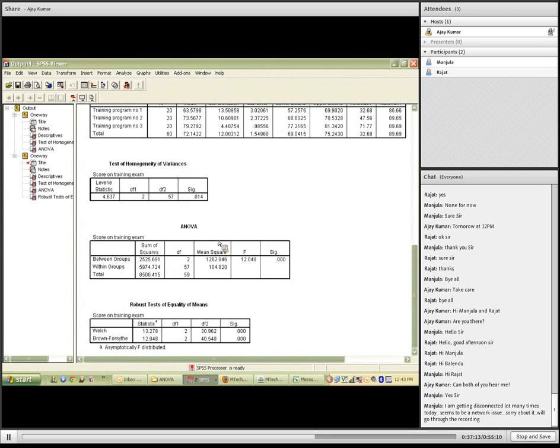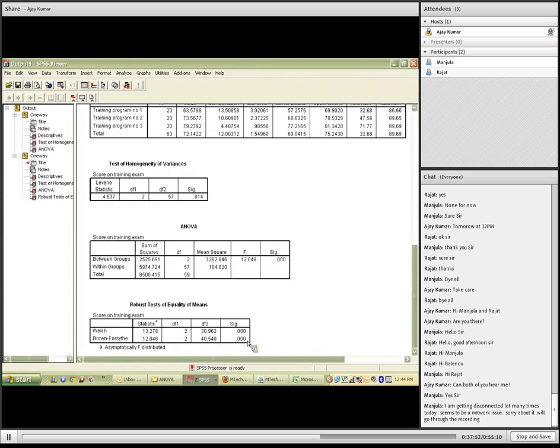So now, one more thing which is important to note here is that many times it so happens when Levene gives you a statistically significant result, which means that variance across the groups are not equal, and hence you cannot go with F. Now you have to go for robust tests of equality of means, which are Welch and Brown-Forsythe, right? In Welch and Brown-Forsythe also, many times you will find that Welch is giving you a different result, Brown-Forsythe is giving you a different result.